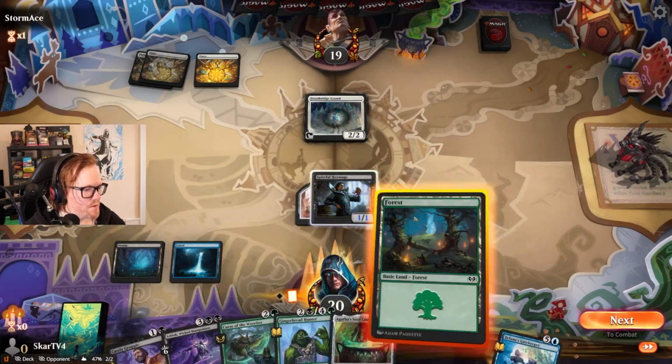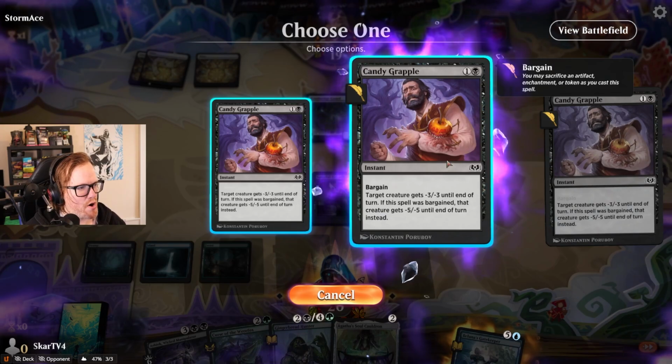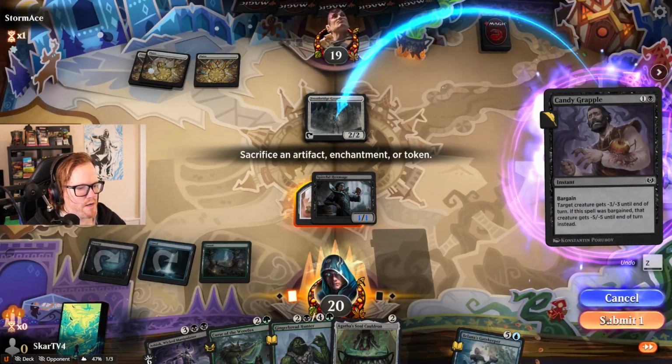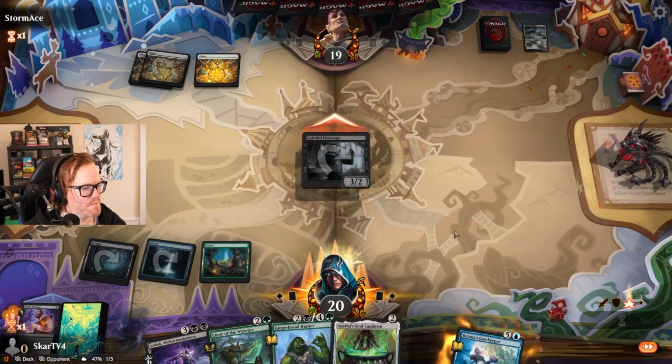We got our 3rd land, which is solid. And then in terms of this, I'm just going to bargain it because I might as well make our creature bigger. So I bargain this. It'll give it -5/-5. And then we have a 3/2.